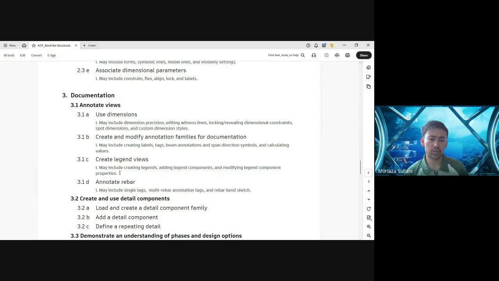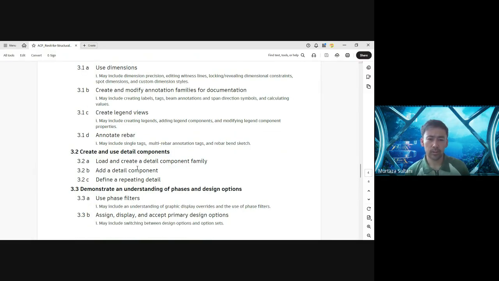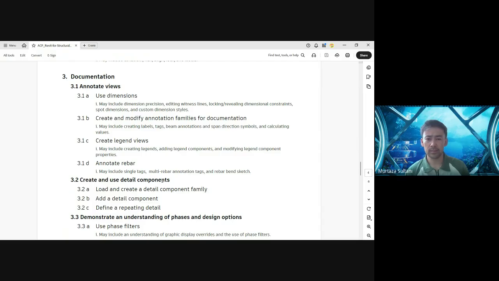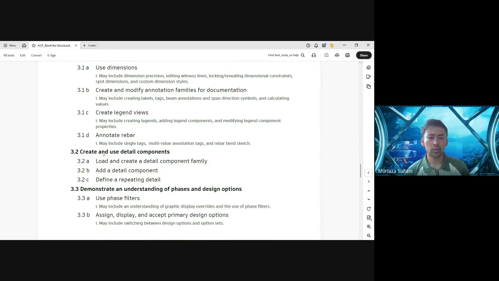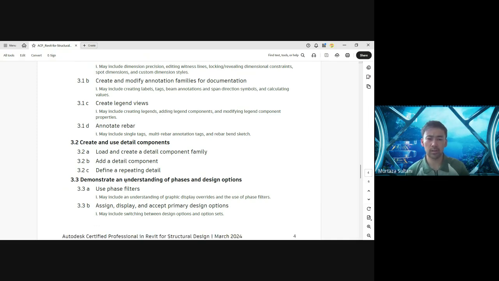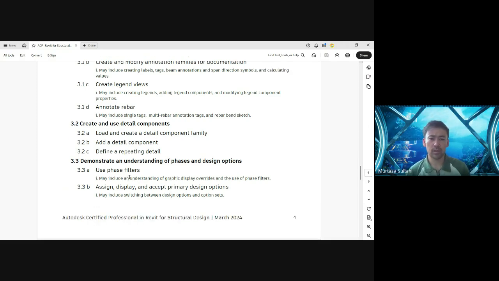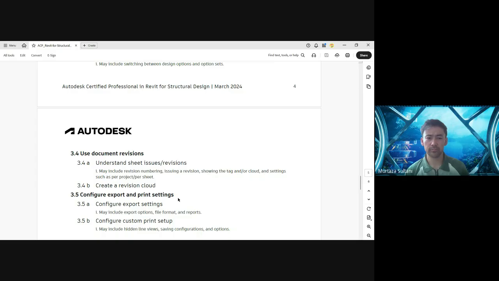Create legend views and also annotate your tags and so on. You should also create and use detail components, load and create a detail component family, detail component, repeating details. Use face filters to override graphic displays, and assign and display or accept primary design options.